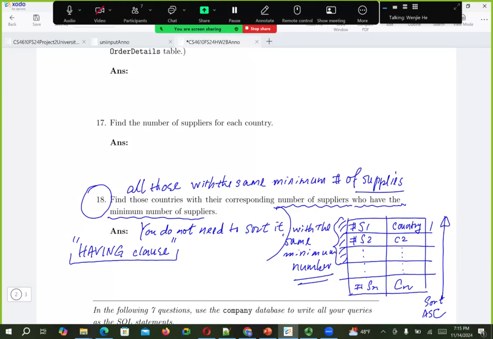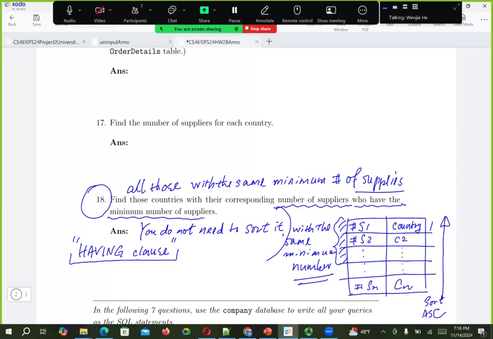Let's consider the situation. Before we do anything, we need to apply the count function on the number of suppliers, and then the country.